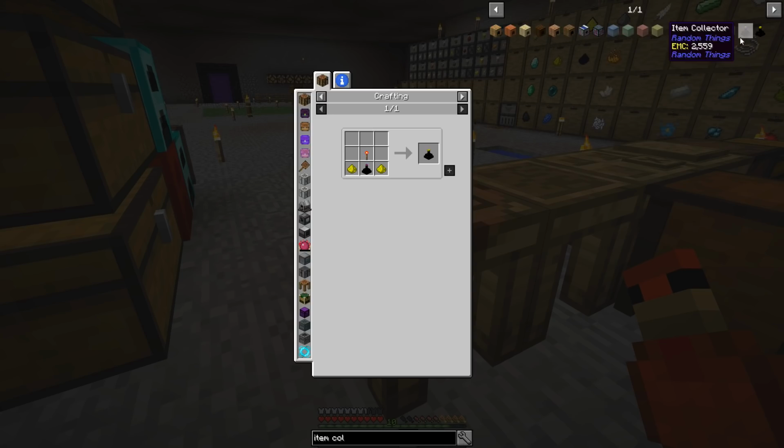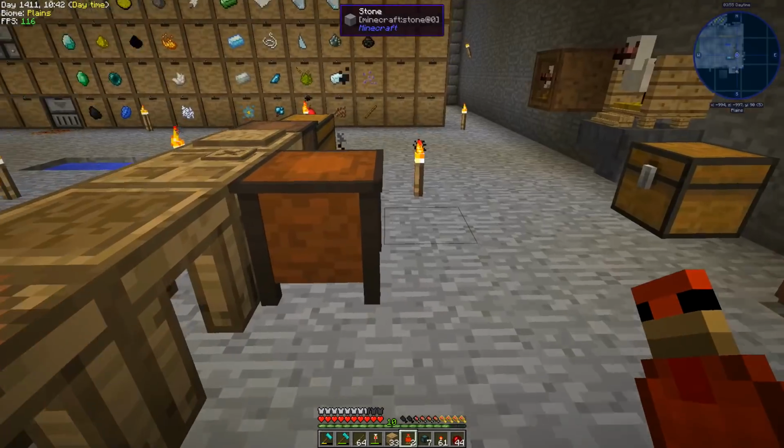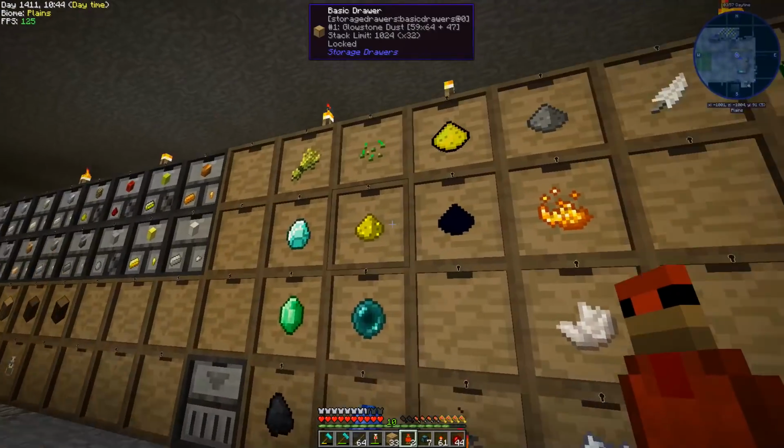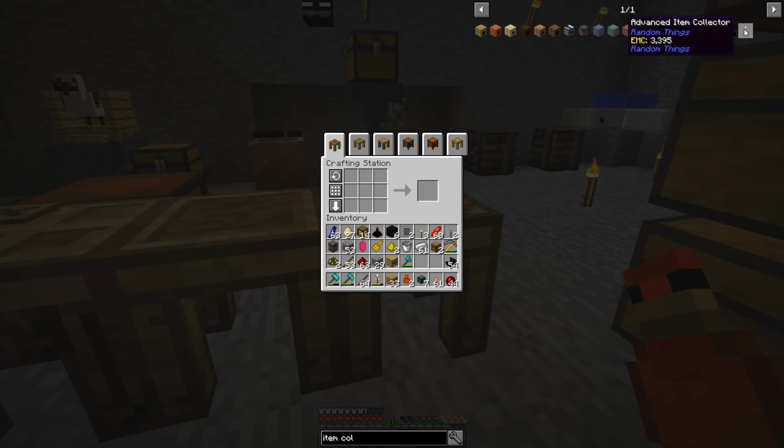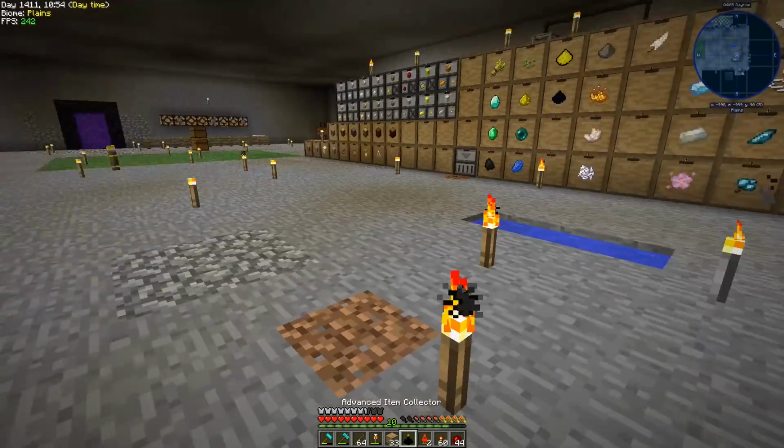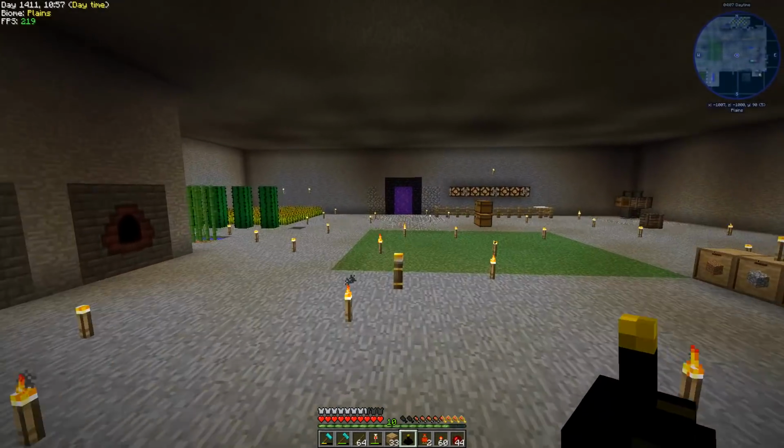All right, and then we want to make the advanced version. We just need a redstone torch and a little bit of glowstone, which we have almost 60 stacks of. So then we can make this and that and that.